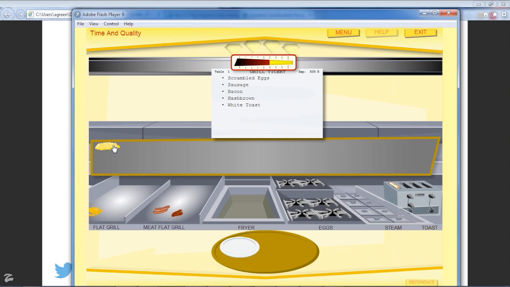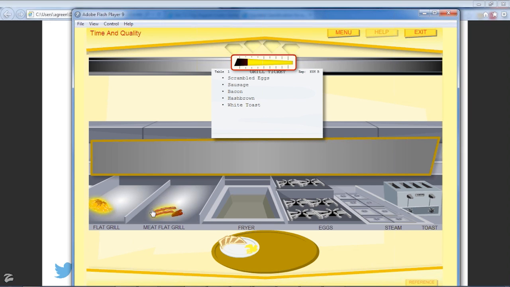I'm going to wait just a few more minutes, and then I'm going to put my eggs on. You can see that something's going on over to the right, that my toast is there. So I'm going to pull my toast over to my plate and set it down. I've got my eggs cooking and my meat going. My eggs are going to be done, so I'm going to drag the eggs over. I'm going to let this bacon burn a little bit because I want to show you what happens when you do things wrong. As items become available, I'm going to go ahead and serve them.